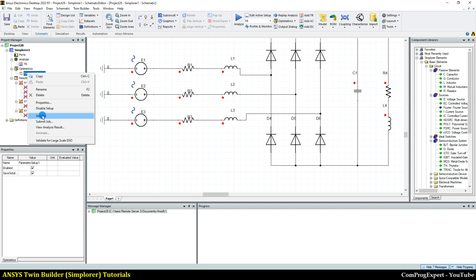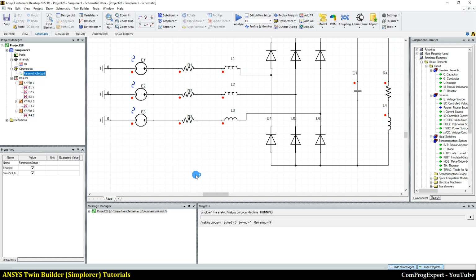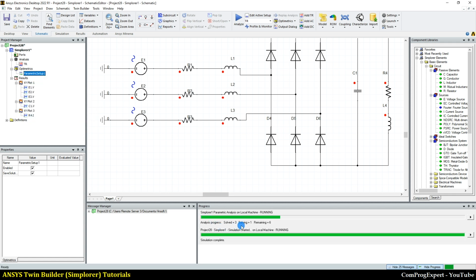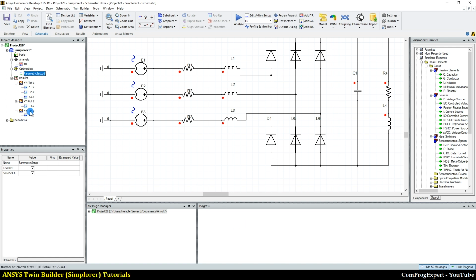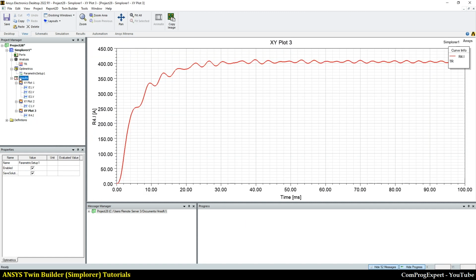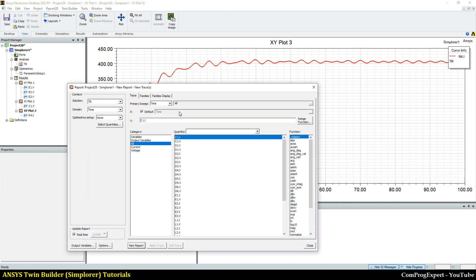parametric analysis. So here you can see we have 10 variations, and now I can plot the voltage of the first option that we have.